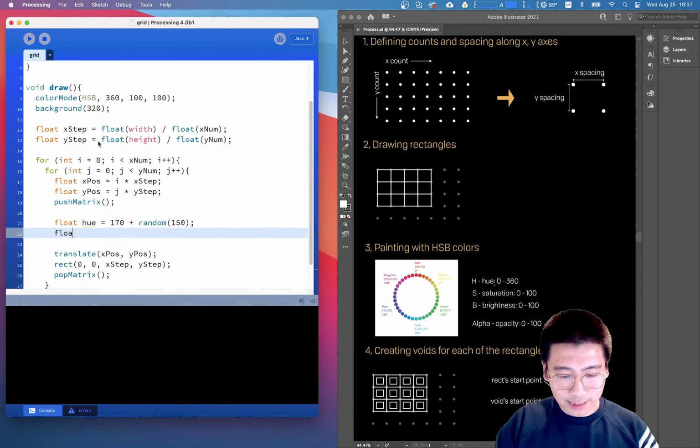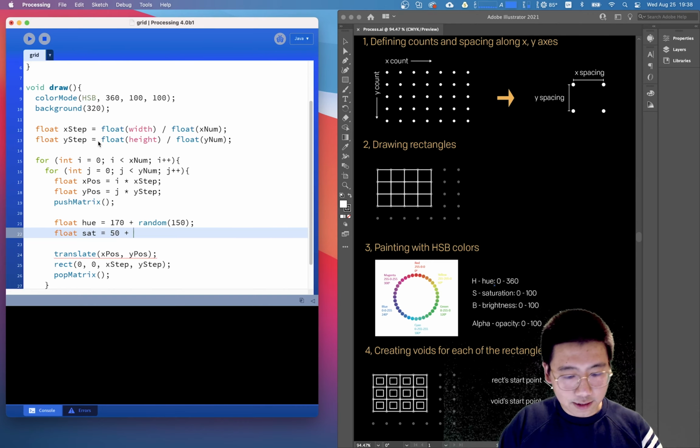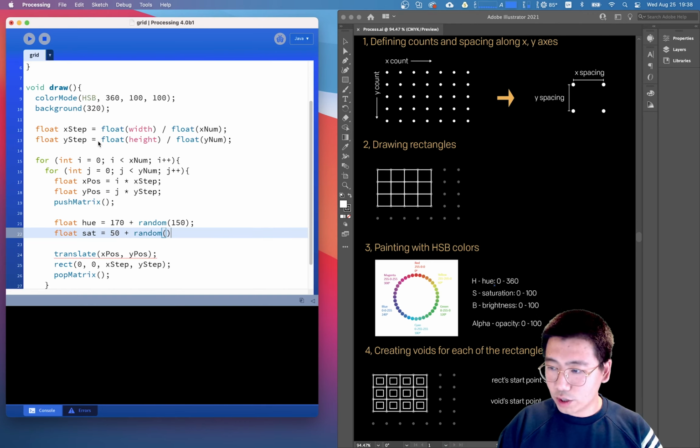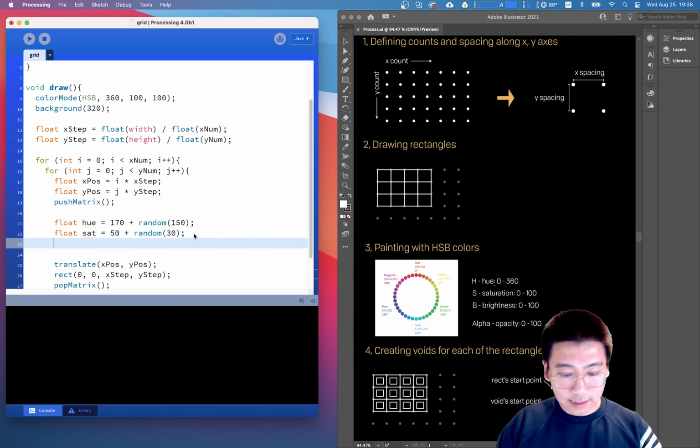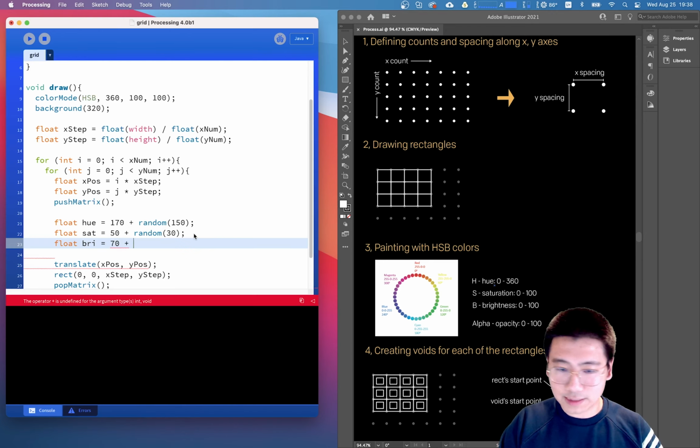Then I can create the variable that represents the saturation, which equals 50 plus random 30, and the saturation ranges from 50 to 80, and the last value is the brightness. I can say bright equals 70 plus random 30.